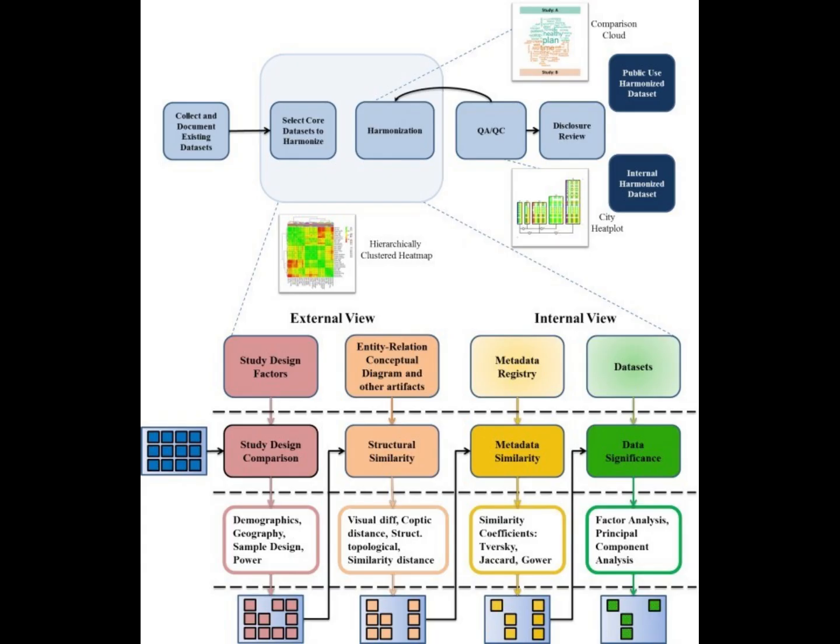Exactly. Now if we look back at the diagram, we've gone through all the steps of this data harmonization process. And then we get to this last section, which seems to be more about what happens with the data then. So you see here, discovery, harmonized data set, public use harmonized data set, city highlight. So what's the goal here? The goal here is to make the harmonized data available and usable to researchers and to the public.